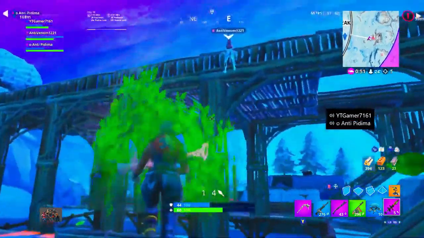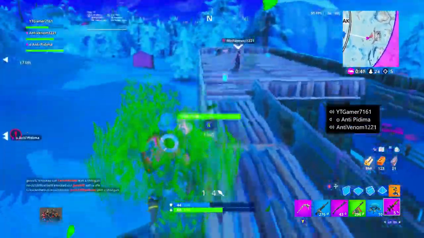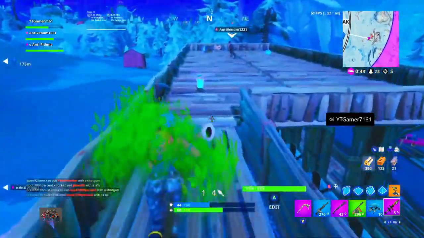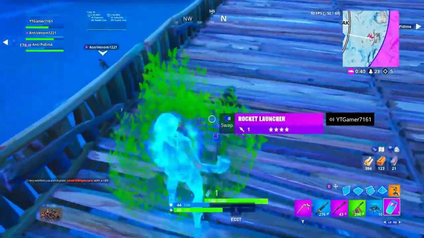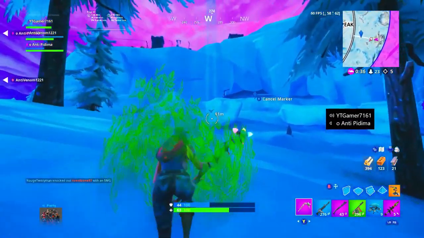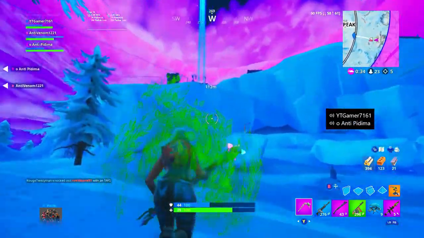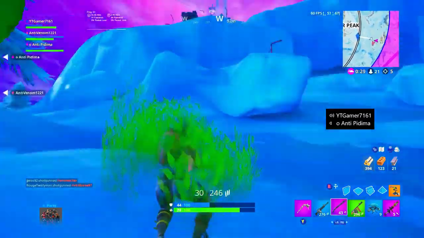The next stage is 75 meters away. Like I said, just place a marker. If it's more than 75, shoot at them. And then 100 meters, place a marker. Getting an elimination from 100 meters is honestly just easy if you're good at sniping. So yeah, all these challenges could be easily done in Team Rumble, because half the time I'm shooting at people like a mile away. So yeah guys, that's the week 2 season 9 challenges.